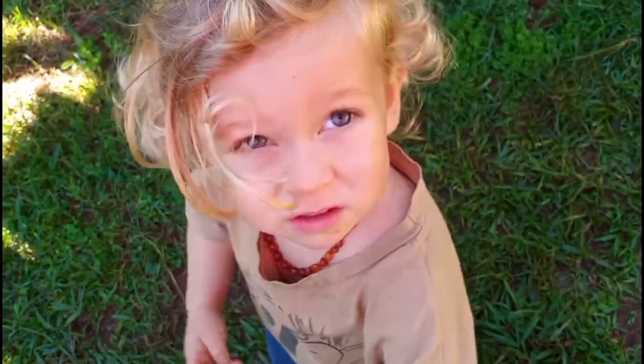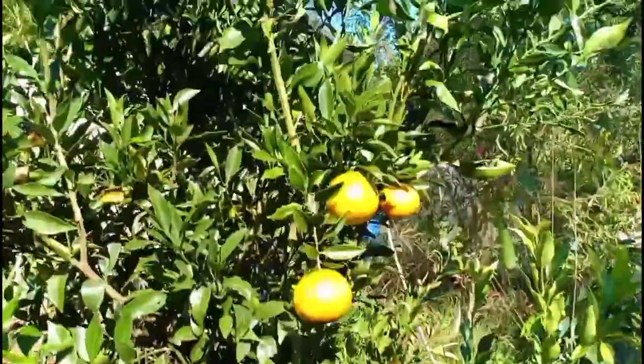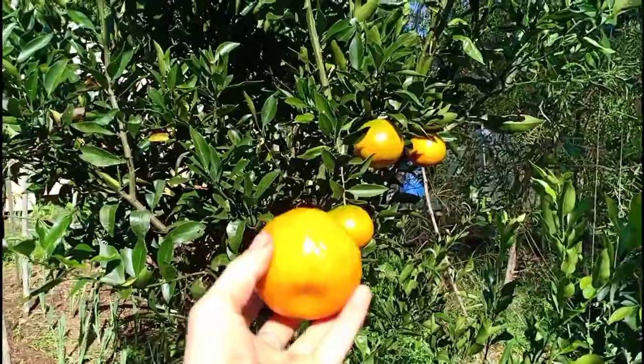Does he want to eat when we're out here now? Mandarin. Can have a lucky one.